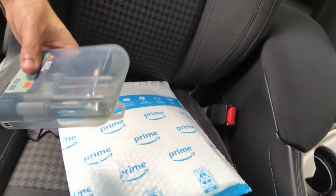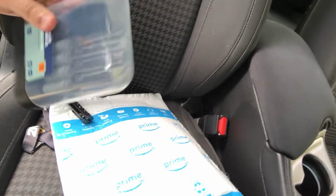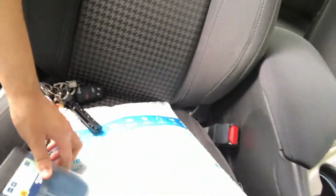So I ordered my stuff right here. We have my stuff right here. All you're gonna need, honestly, for this is a flathead screwdriver. That's honestly all you need.